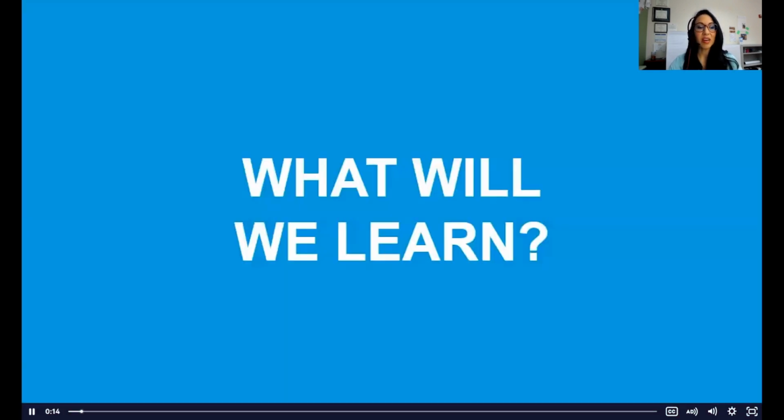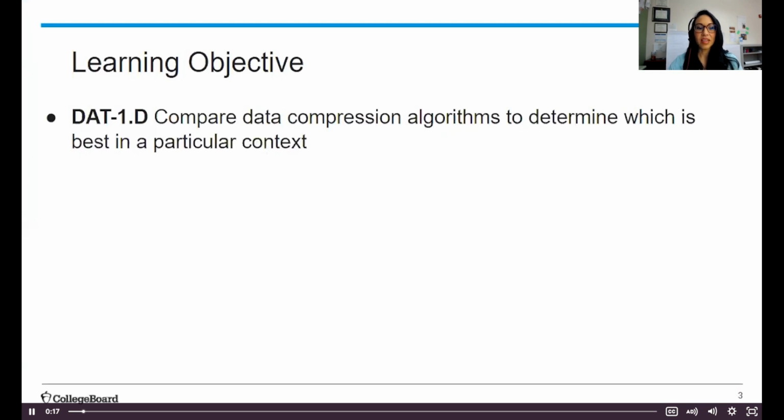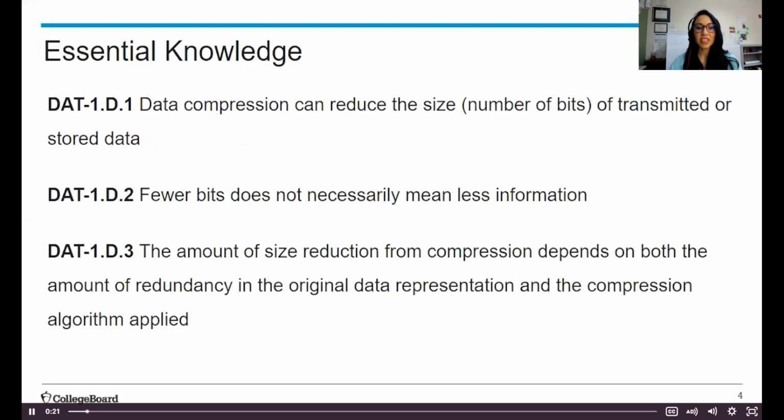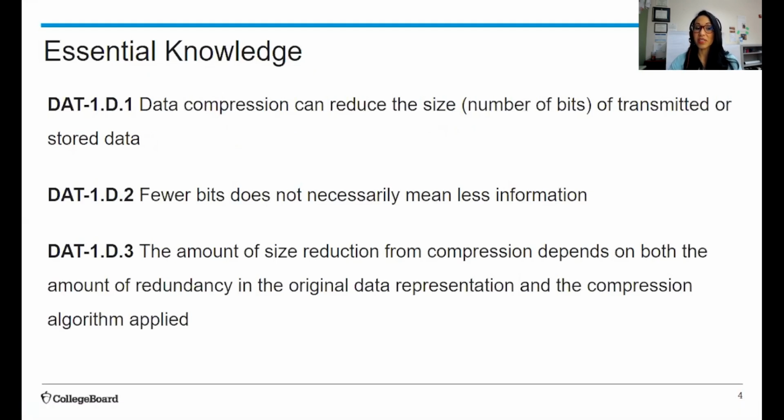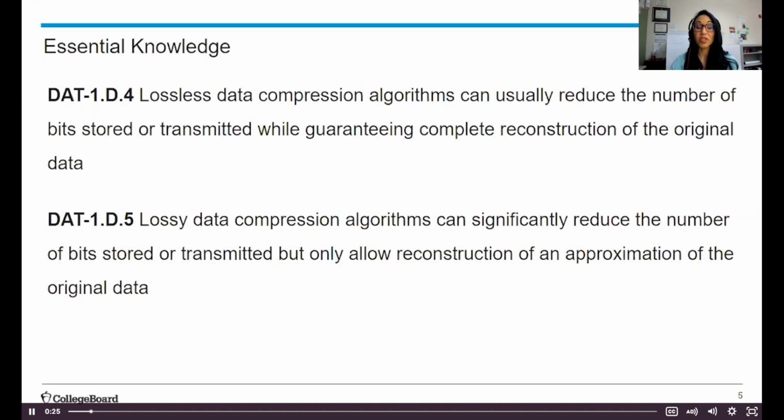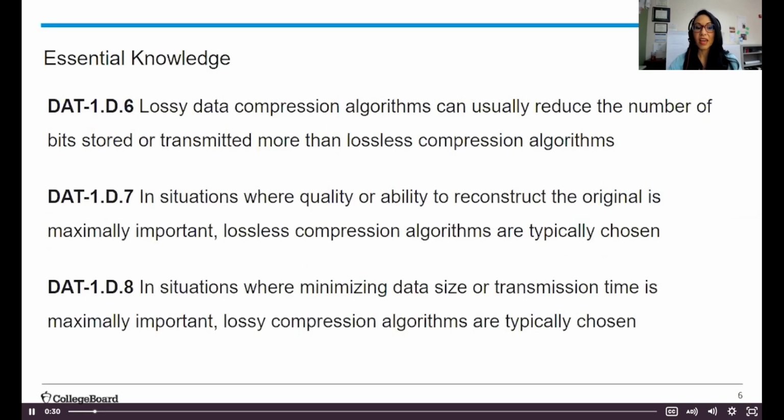So let's look real quick at what we're going to learn. We'll talk about data compression algorithms, specifically what it is and how it reduces the size of data. We'll compare different types of data compression algorithms. And finally, talk about situations in which you would use the different compression algorithms.